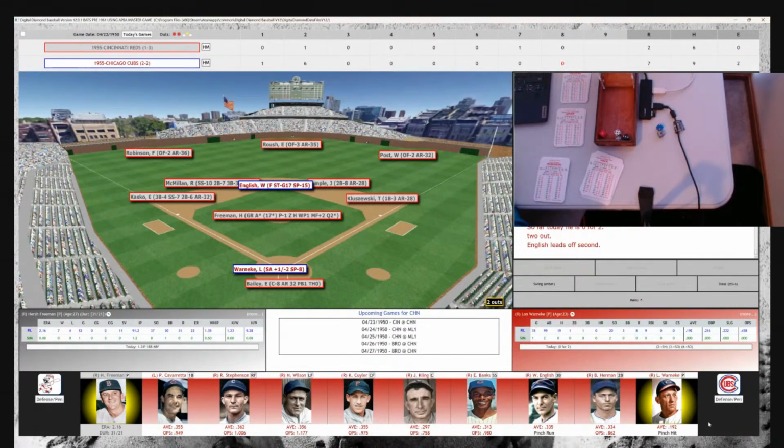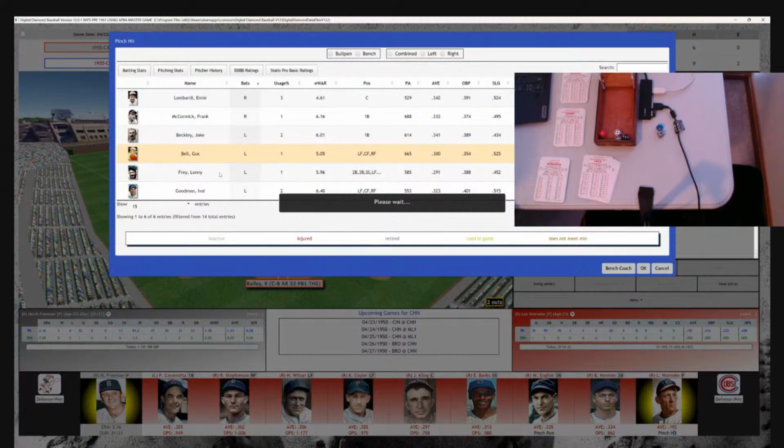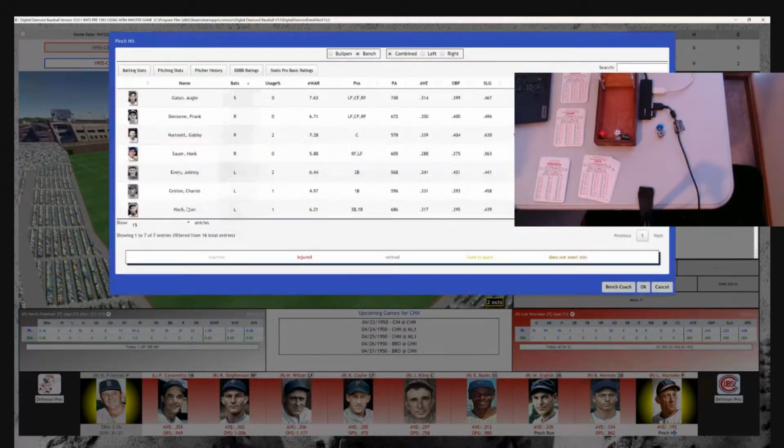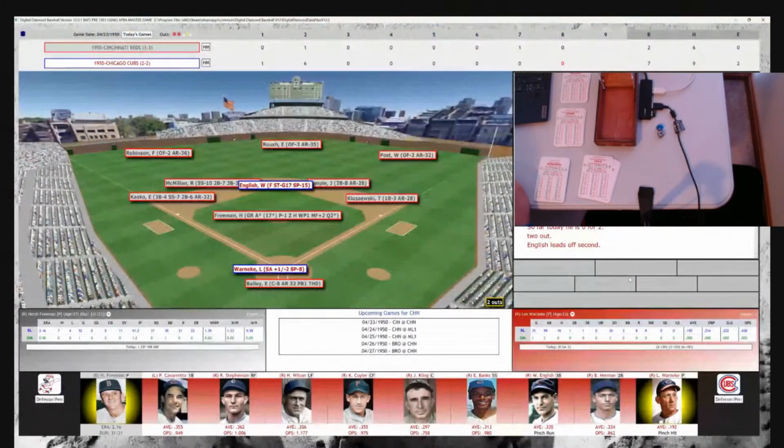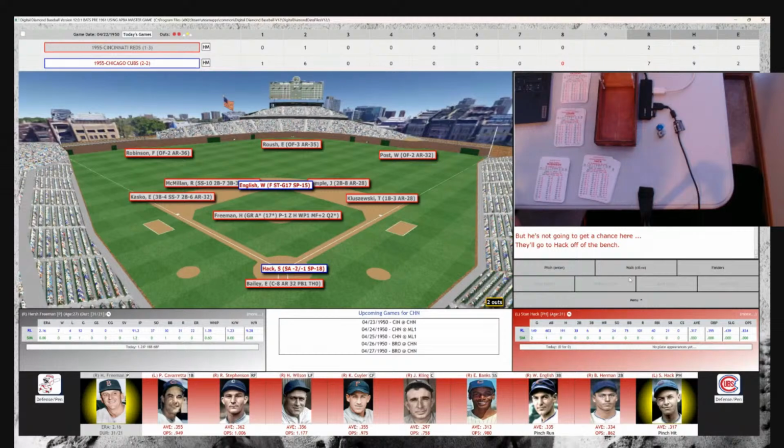What just happened there? Where's old Hack at? Stan Hack. So English is down at second with 2 outs, and Hack is 0 for 1.